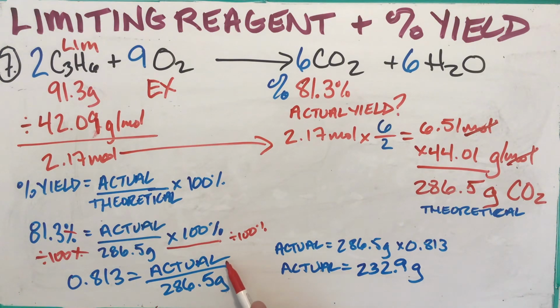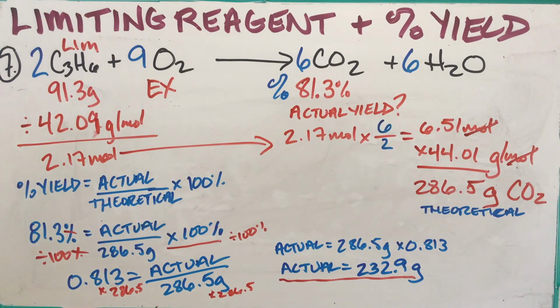And the reason that works is actual is divided by 286.5 here, so I would multiply both sides by 286.5. And that's where this shows up here, just so you know where it's coming from. I know it's simple math, but every so often simple math seems tricky because you're thinking chemistry, it's got to be hard. All right, so there's our answer for number 7. Pretty easy stuff, right? Mole ratios, changing moles into mass and mass into moles, easy stuff. Putting it all together, hopefully it's clicking inside of your brain right now.